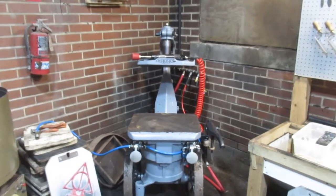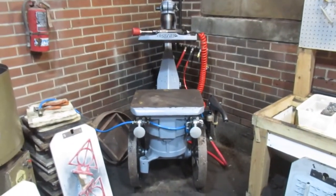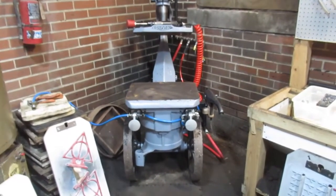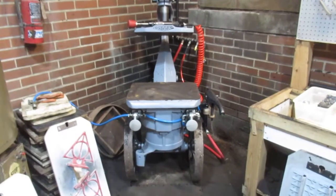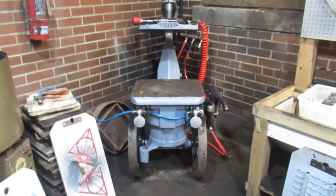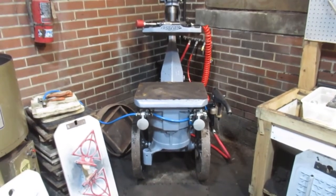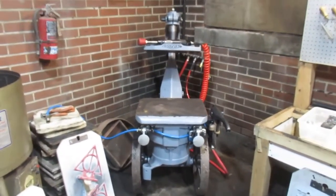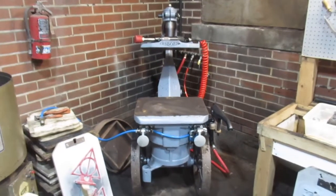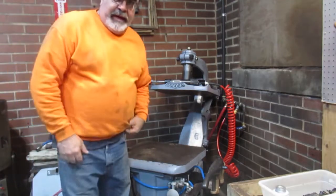And then coming down the wall - there it is, the molding machine. That's what Blaine spent a lot of time on and did a beautiful job. He took everything apart and painted it all. He took a lot of pictures and some video, so Joe is going to try to put a little montage together of the restoration from start to finish.